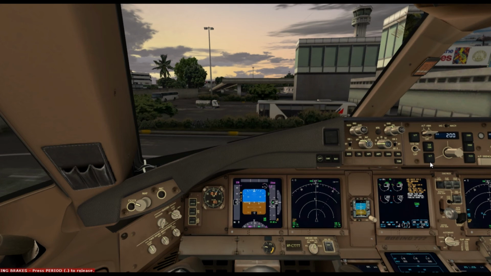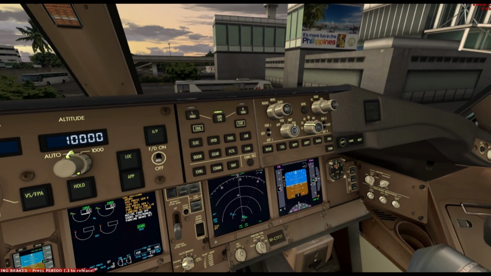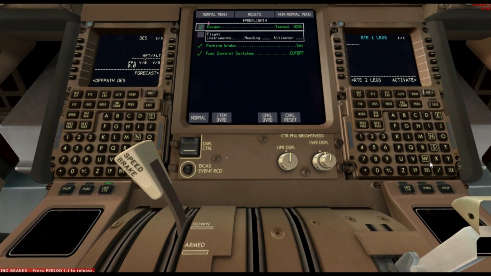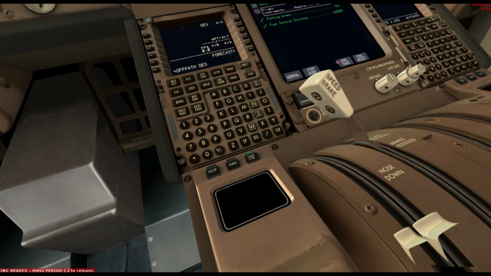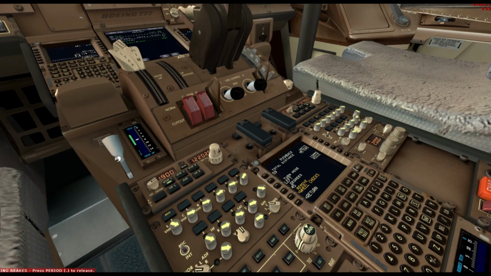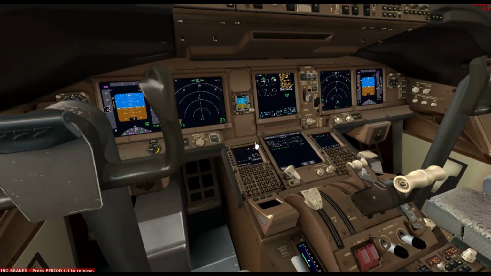I am ready for the checklist. Okay. Shutdown checklist, please. Shutdown checklist. Parking brake. Release. Shutdown checklist complete.